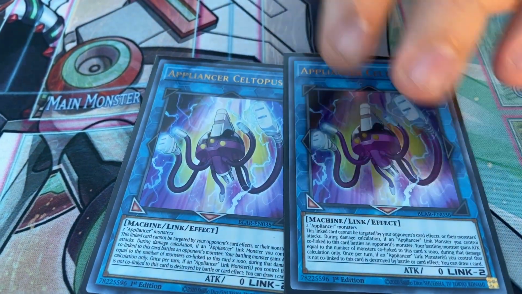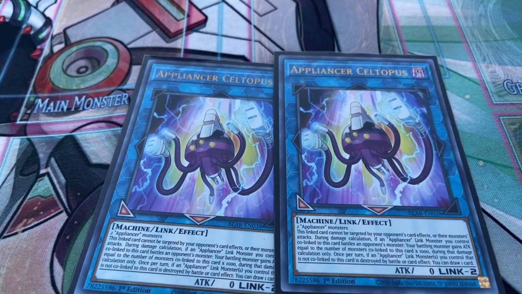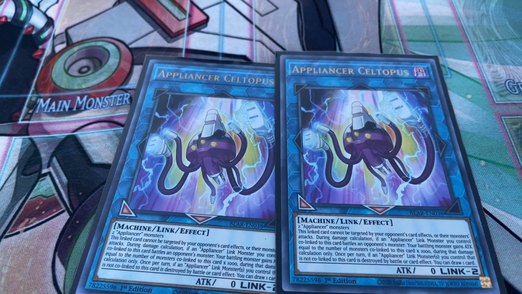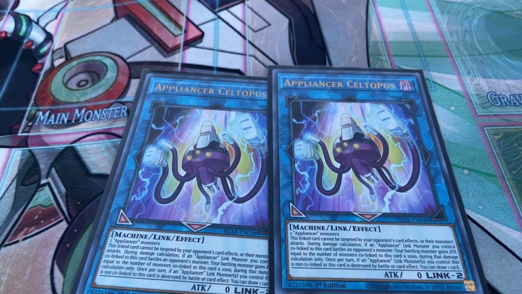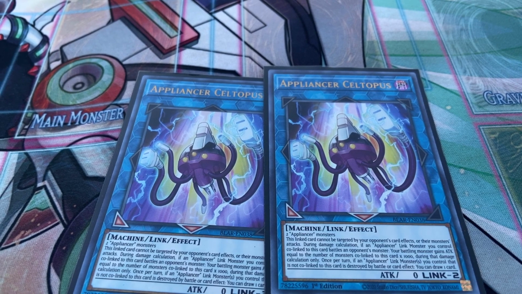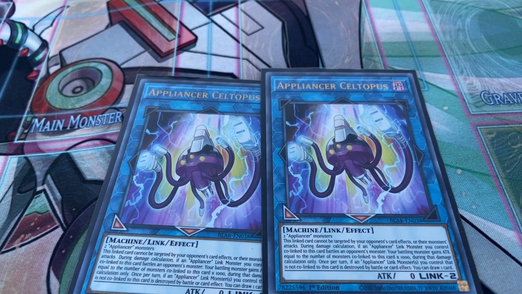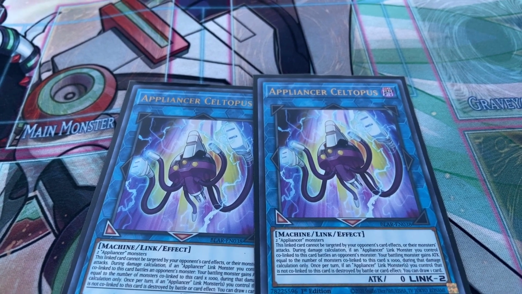And then for Link 2 Appliancer is the 2 Celtopus. This card, while it is linked, cannot be targeted for attacks or card effects. So it is basically untargetable by anything. But there's cards that send to the graveyard, so it pretty much just dies to that. But anyway, its other effect is that whatever is co-linked to him, if they battle, during the damage step, he'll give that monster 1,000 attack times the number of co-linked Appliancers that are on him. So you get a maximum of 2. You swing with one of your Appliancer monsters, let's say Laundry Dragon. Laundry Dragon becomes a 3,500 beat stick that can pretty much almost get over anything and either banish or burn. So yeah, those are the Appliancer Link monsters.